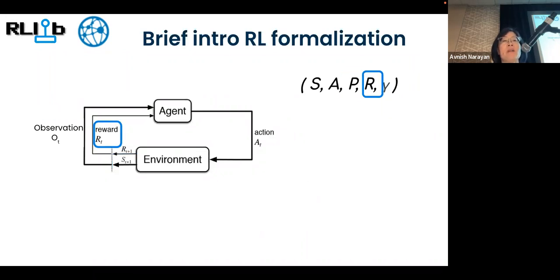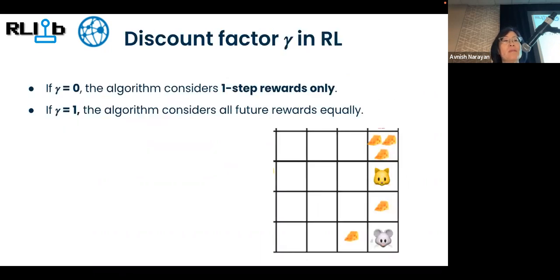Rewards are represented by random variable R. And then we have this thing called gamma, which indicates how much to discount future rewards. The proper choice of gamma, as you'll see, is a very important part of learning the delayed rewards. So sometimes gamma is referred to as the explorer parameter. In a cat and mouse game, for example, if we set gamma to 0, that mouse is going to either go up or left because it's going to want the immediate rewards. If you set gamma close to 1, then you might see more complicated behavior from that mouse because it knows that there's a delayed reward that it wants to get.